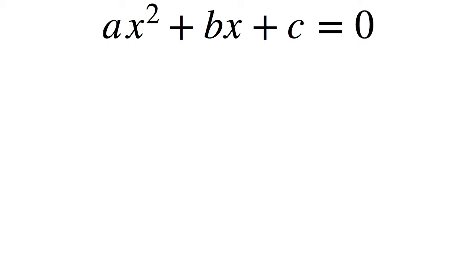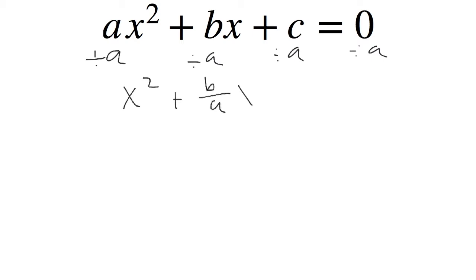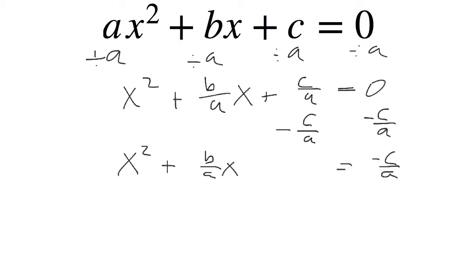We want to get rid of the a value because it's way easier to complete the square with an x squared term than it is with an ax squared. So divide both sides, all the terms on both sides by a, and immediately we're going to have fractions. I'm just letting you know right now, everything is going to have fractions from here on out. That's okay, we can handle it. b over a x plus c over a is still going to equal 0. The next step is to subtract c over a from both sides, and we get x squared plus b over a x, with a little space, equals negative c over a.